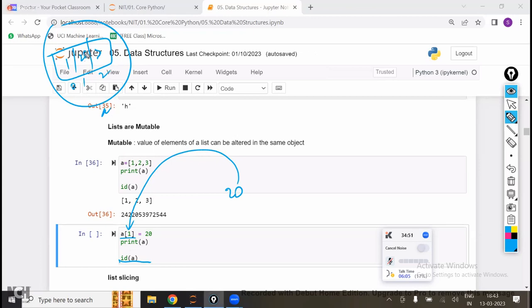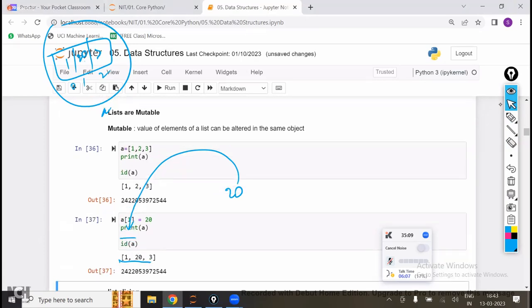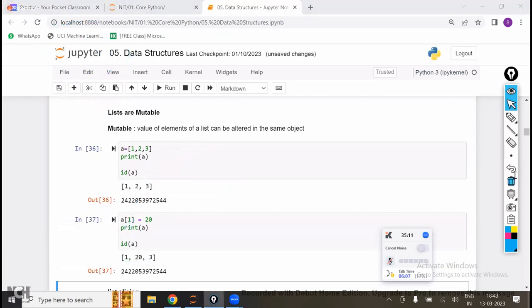Replace means first it is going to erase the previous value and fill it with the new value. And now what is the A value? 1, 20, 3. That too it will be done in the same object. Now if you ask the ID, both the object IDs are the same. Earlier the ID of 1, 2, 3 and the ID now are the same, because lists are mutable, so it is replacing.